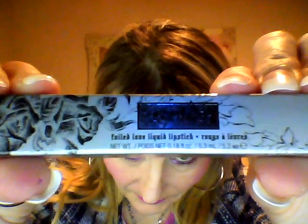And then I thought, I've got to find a beautiful lipstick that's going to replace the Bare Minerals one. But first, before that, let me stick with Kat Von D. So here is the lipstick. This is Foiled Love Liquid Lipstick, and it's in Backstage Bambi. If you can read that. I don't think you can. There. Backstage Bambi. There's the packaging. It's beautiful. Kat Von D.